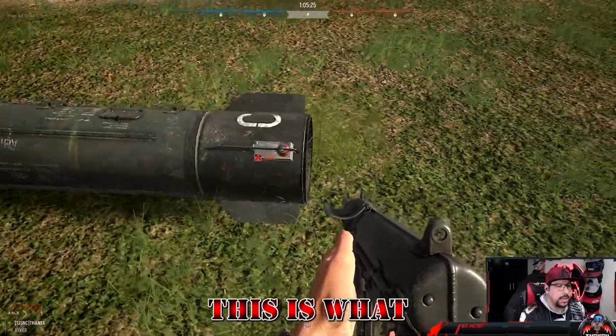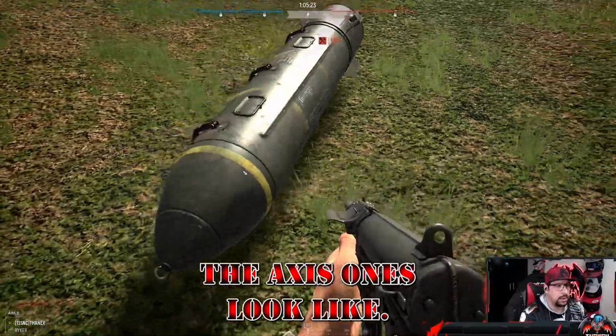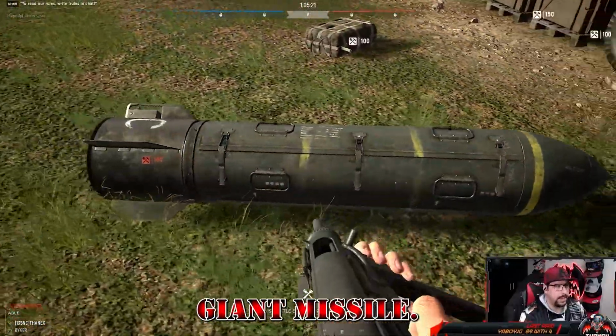This is what the Axis ones look like. They basically look like a giant missile.